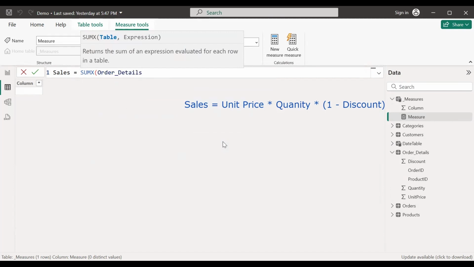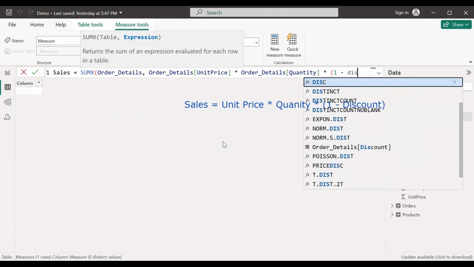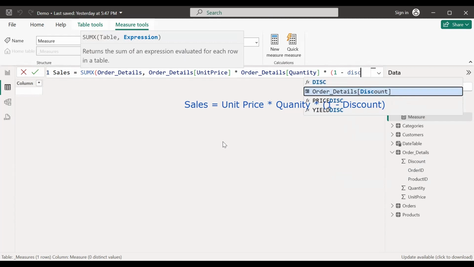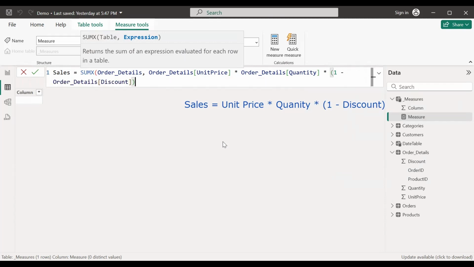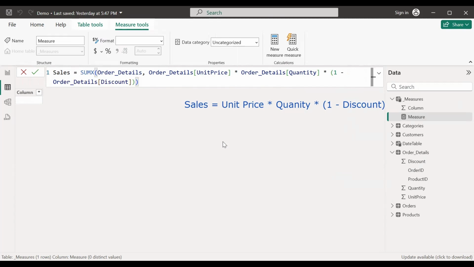So it is order details, and my expression is unit price multiplied by quantity multiplied by 1 minus discount. This becomes my sales.